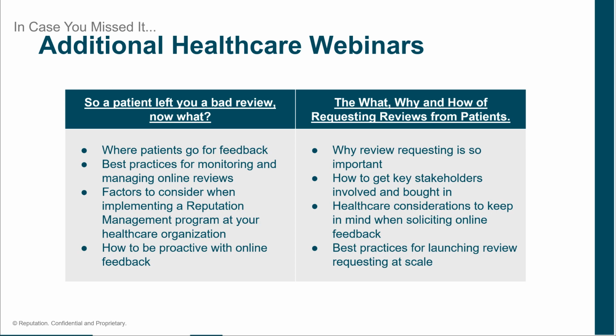Now we had lots of regular reports set up, scheduled reports going out to leadership, practice managers, patient experience, and so on. They were viewing that data on a regular basis, but really for us, it was the marketing team, because we owned the reputation initiative, taking the lead on looking at all of the data. As soon as anything was identified in terms of trends, that was kicked off to our patient experience team and our operational leaders to further analyze and discuss what change needs to happen within the organization to fix that.